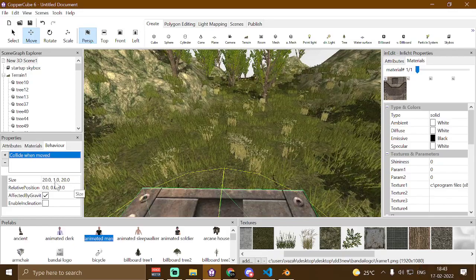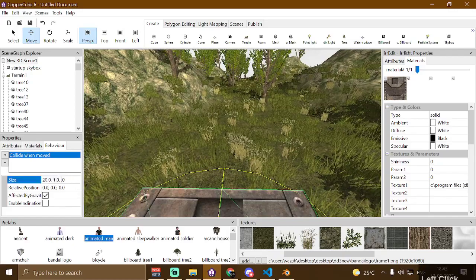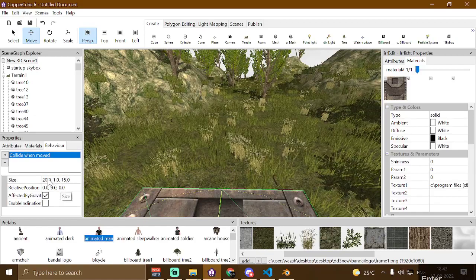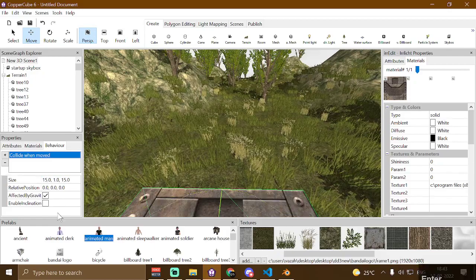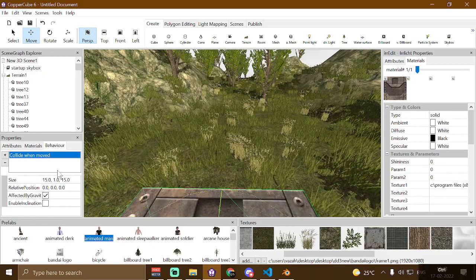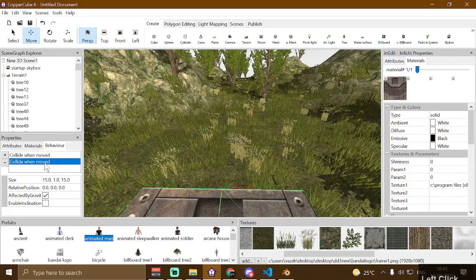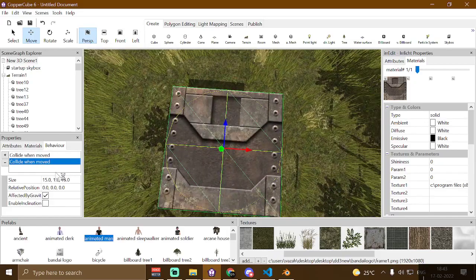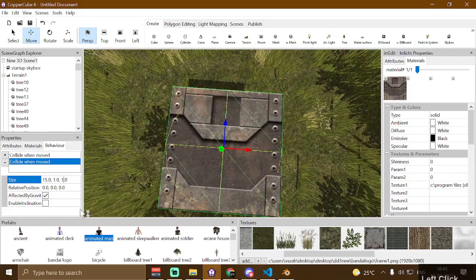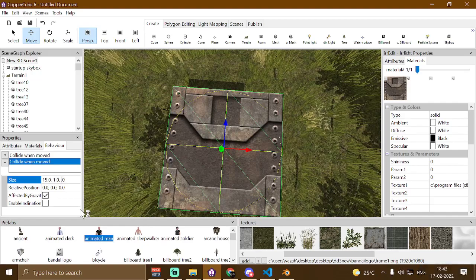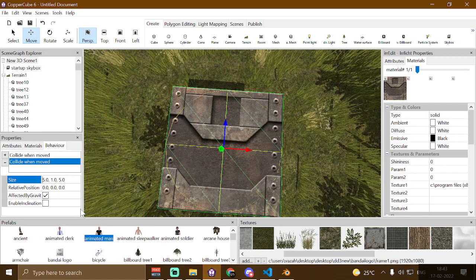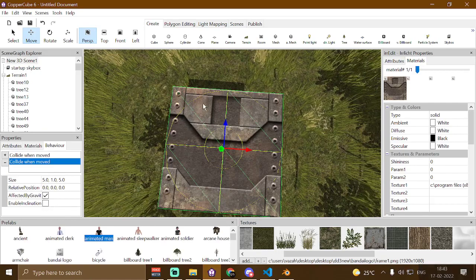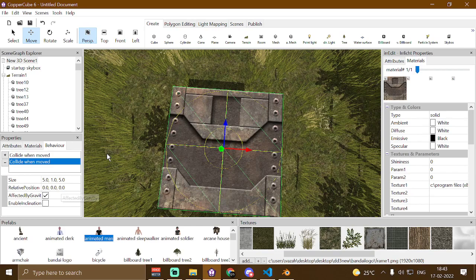But what I can do is decrease the amount here and set it to 15, then duplicate the behavior and change this collide when moved behavior to a smaller one, like 5, and move it to the corner.